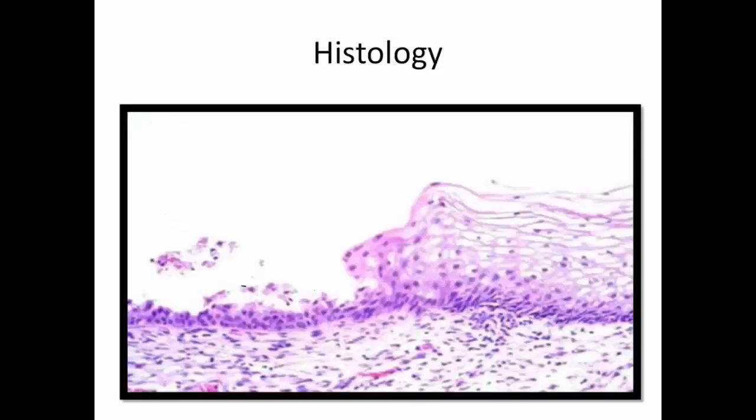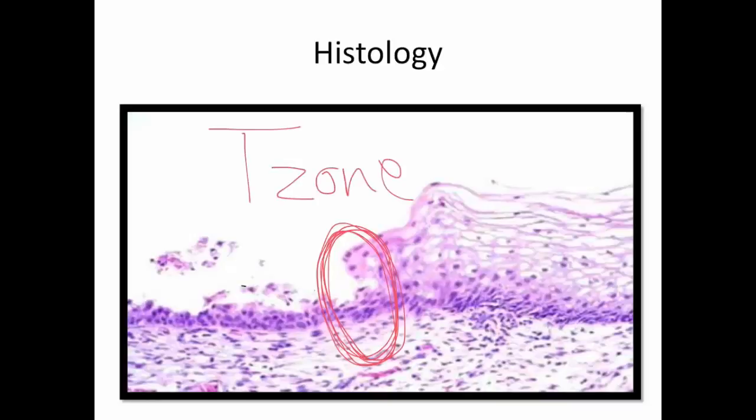Now here's a slide about the histology of the cervix. We have two parts: the endocervix, which you see over here, and the exocervix, which you see over here. The histology of the endocervix is simple columnar, and the exocervix is stratified squamous. An important part is where the simple columnar turns into stratified squamous. This is what we call the transformation zone, or the T zone. This is very important because cervical cancer usually happens in that zone.